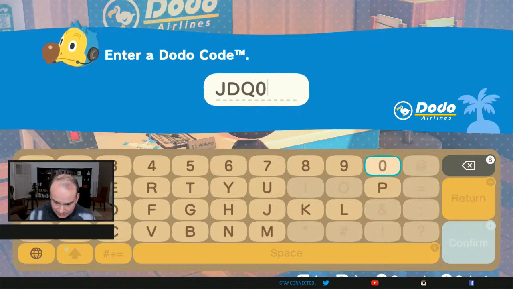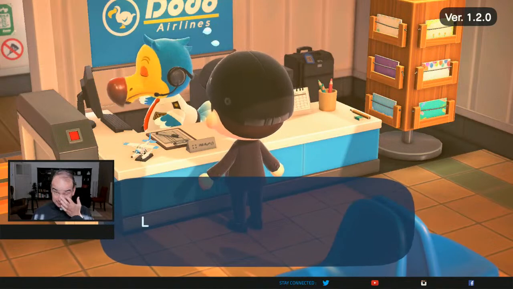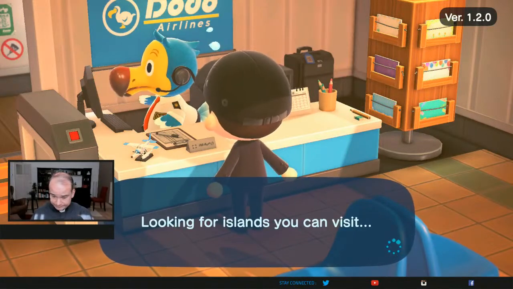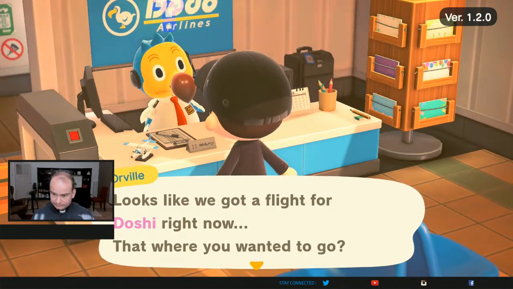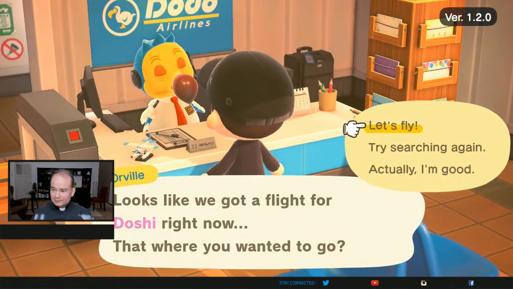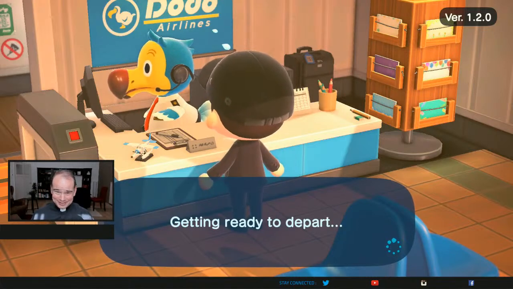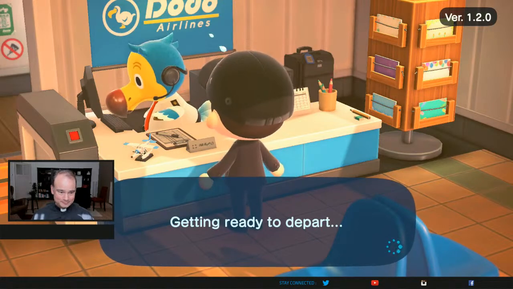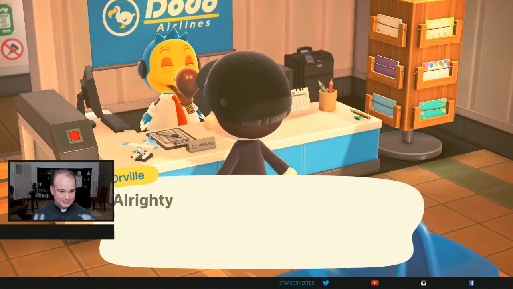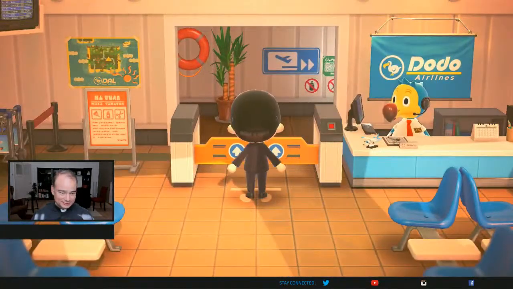Oh, wait, hold on. And this. This should work. Confirm. That's exactly where I want to go. Let's fly. All right, here I come. First time that I use a dodo code. Let's see how that works. And sit. What would dodos do? Go extinct?